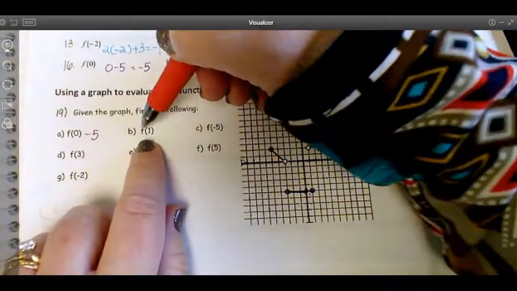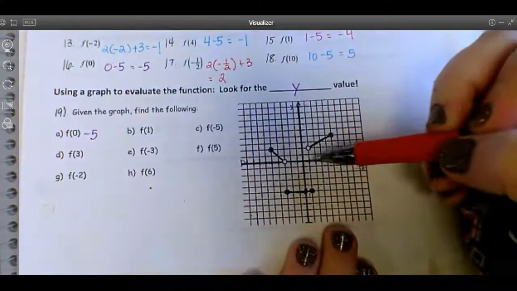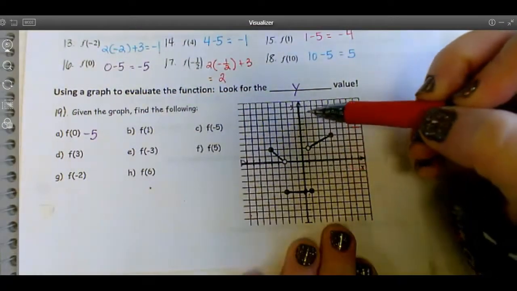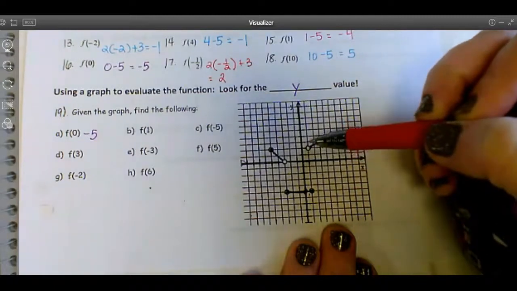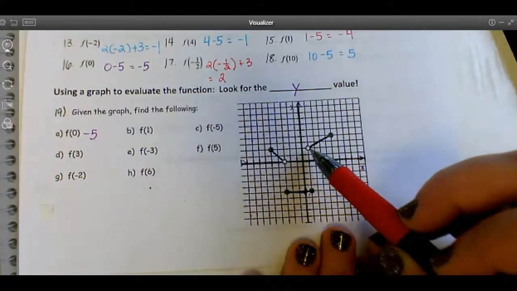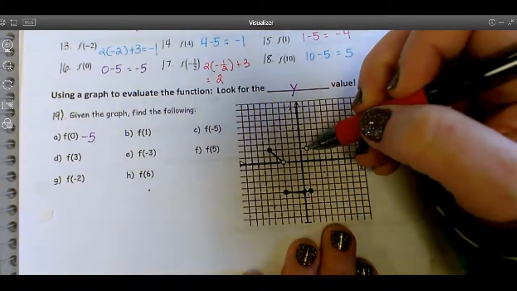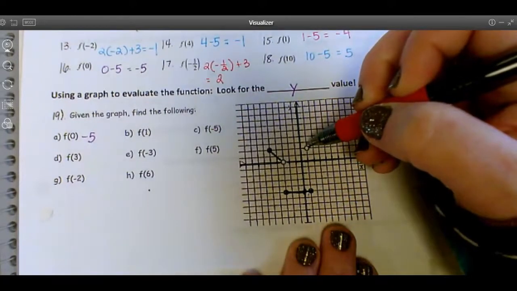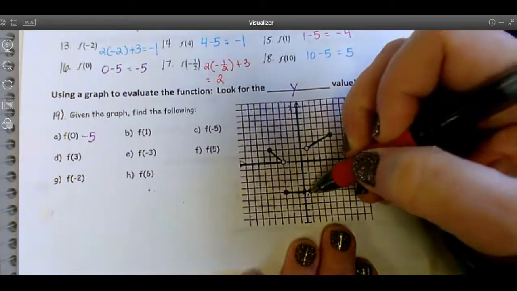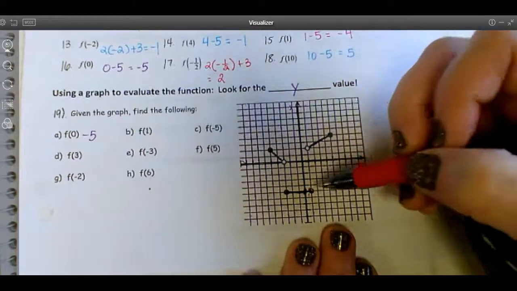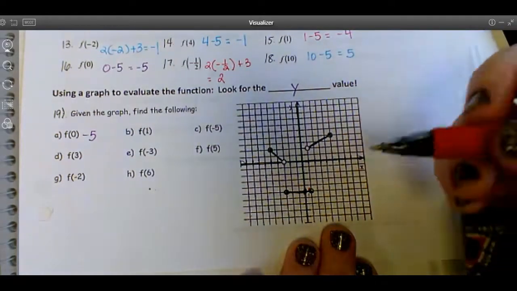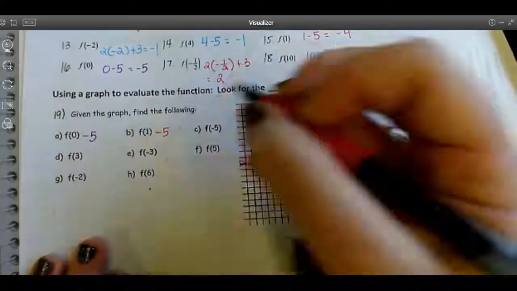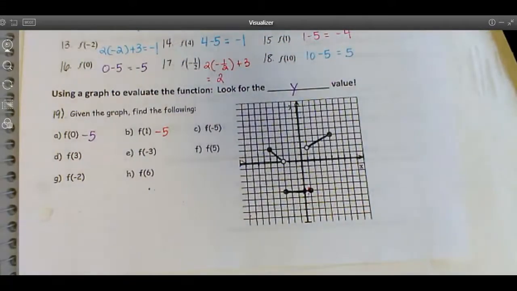So next one says f of 1. Alright, here's 1. And I go all the way up and down 1 to figure out where it is. When you see an open circle like that, that means that it's not that value. It never gets to that value. So this is not anything. It's not included. Okay? F of 1 is actually included down here where that closed circle is. And again, that one is negative 5. Just remember the open circle is not a value, so that's not the answer.